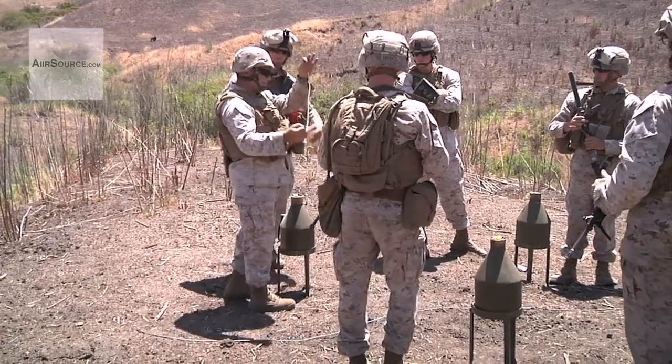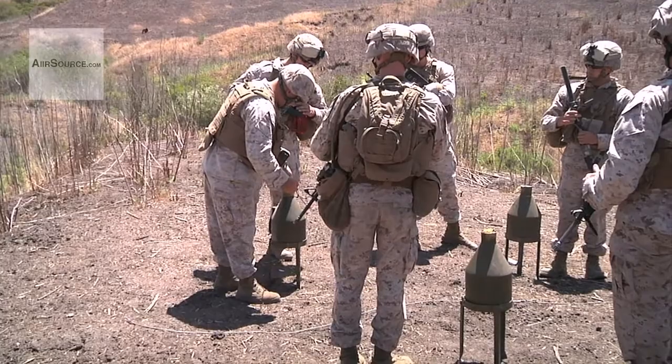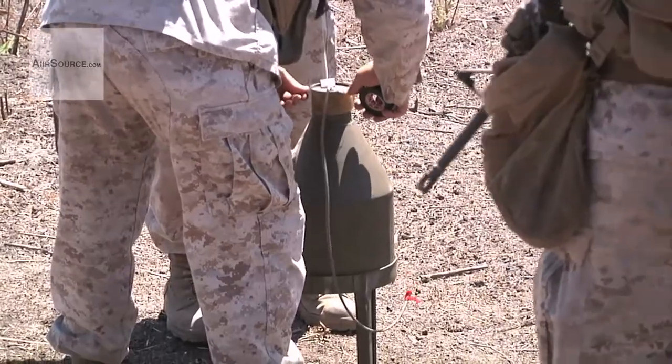What you're going to do, take your cap. Pay attention. Insert the fuse wheel all the way down. That's what it was. Duct tape.